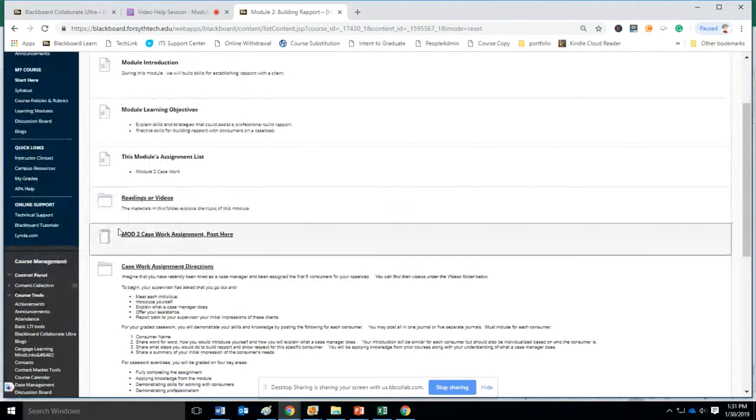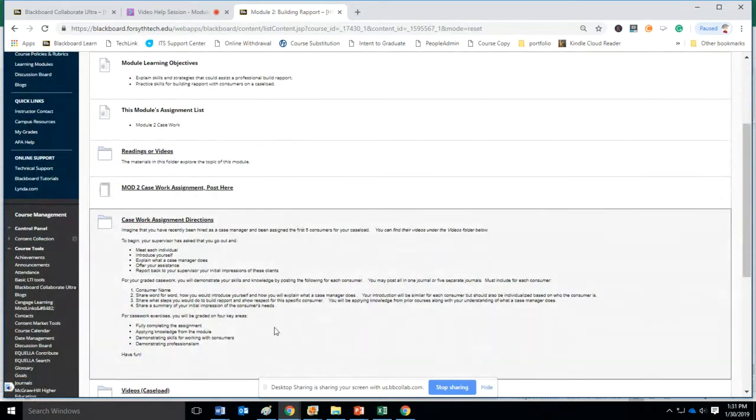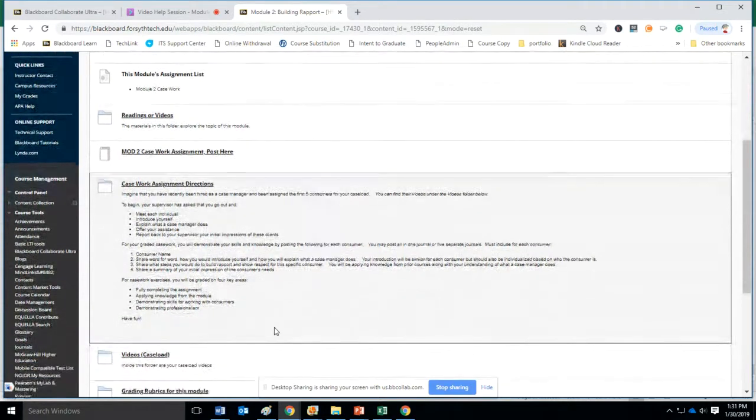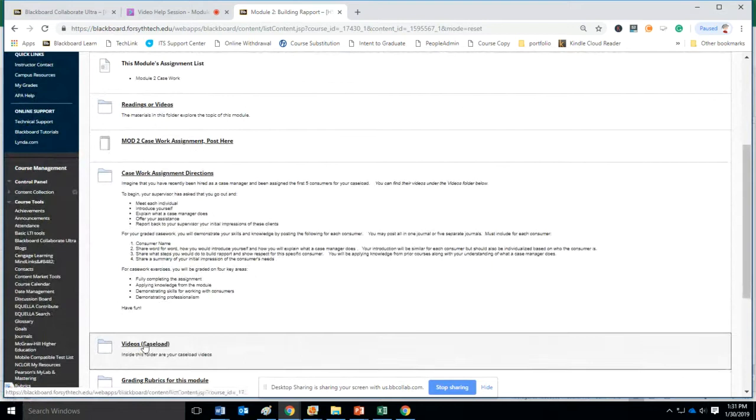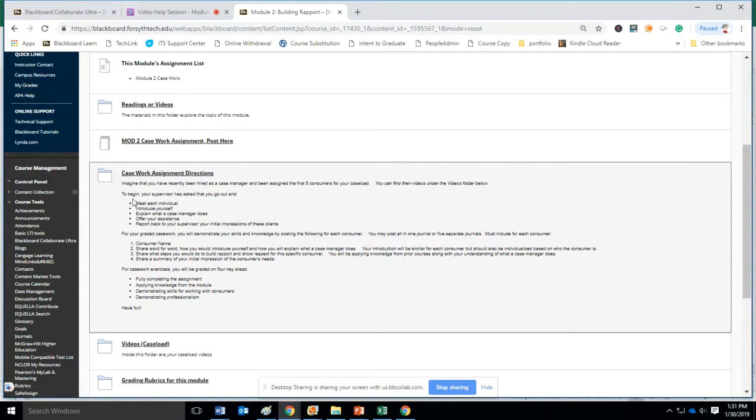Going on down, this is where you're going to post your assignment. Right here are the directions that I'll walk through. And to complete this assignment, you're going to be using this folder that has a series of videos. So what will you do? To begin, you're going to imagine that you're a case manager and you have 5 consumers that have been added to your caseload.